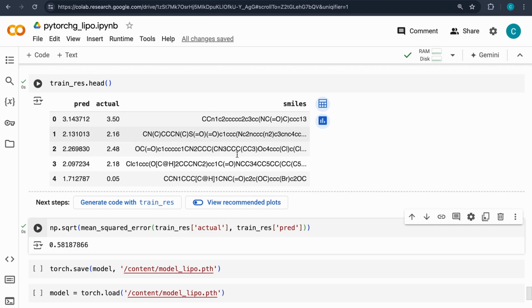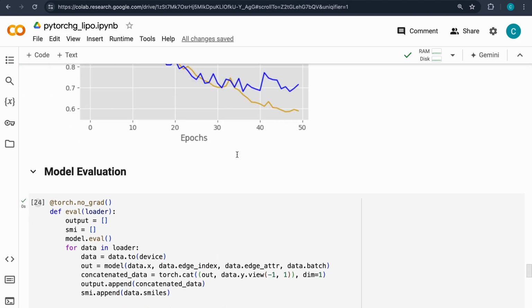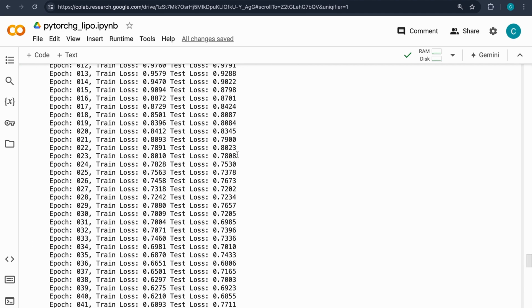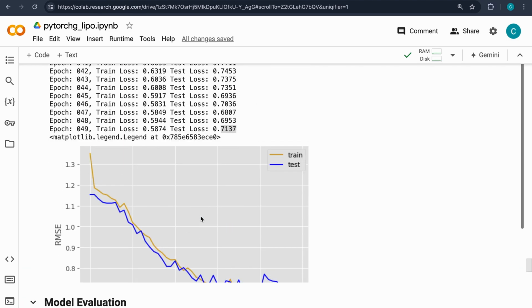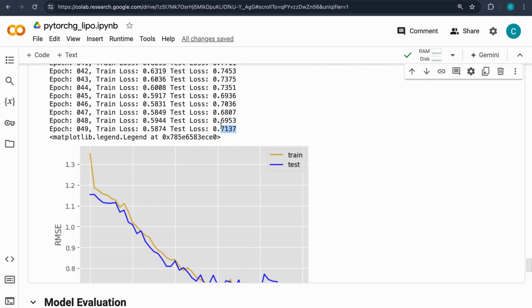And one point here, we just ran for 50 epochs, right? So I think if you run for more epochs, we could get pretty close to 0.65, and right now it is 0.713. I highly suggest that, if you have a workstation, you run for more epochs, maybe 100, 150 or 200, and see how low you can go.